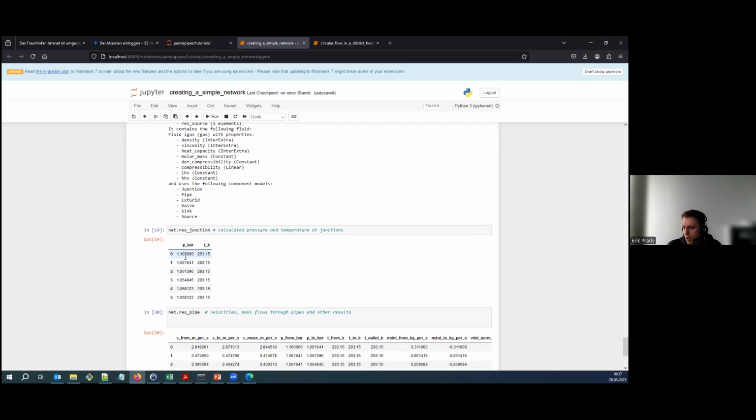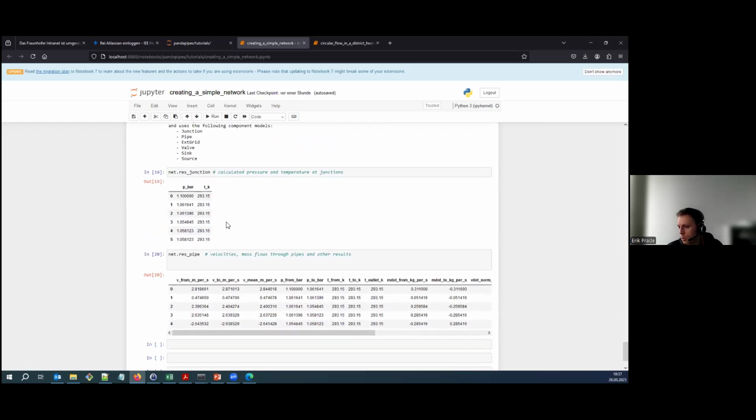But we see that the further away you go from the external grid, you have pressure losses and lower pressure at the junctions. We can do the same for the pipes and see what the calculation did here, and we see different velocities and different pressure values between the junctions the pipes connect to.